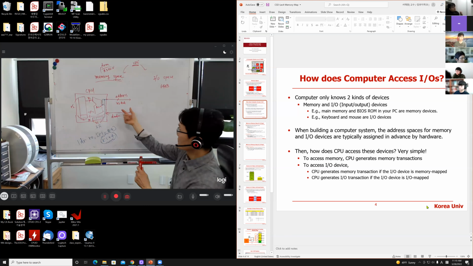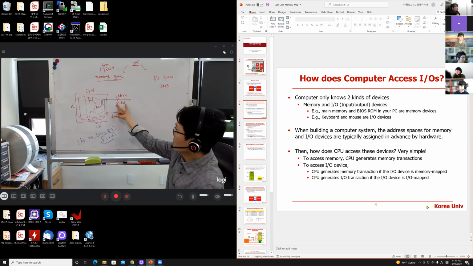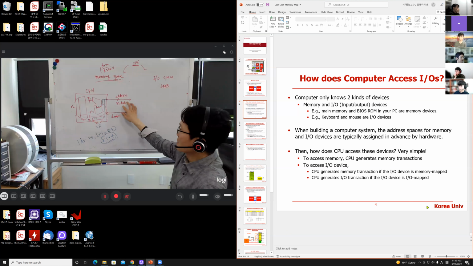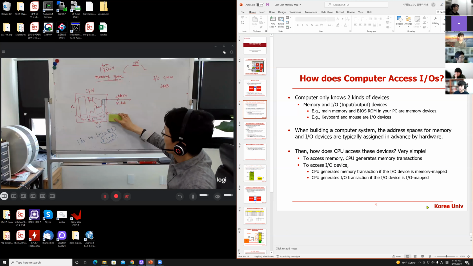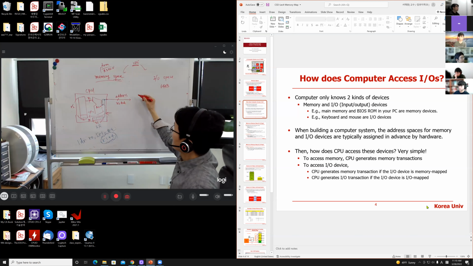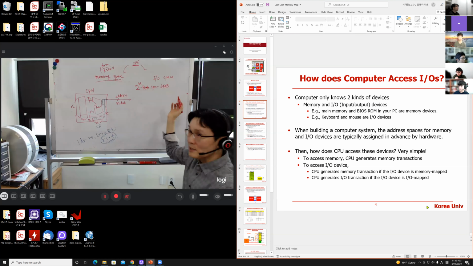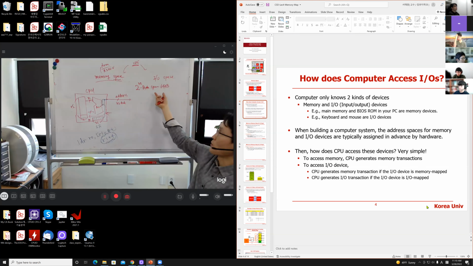Then, if the CPU is providing a 32-bit address, how big a space is it creating? It is creating a 2 to the power of 32 byte space. Empty space, right?